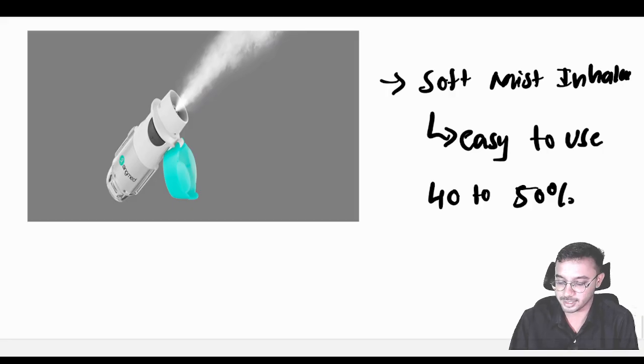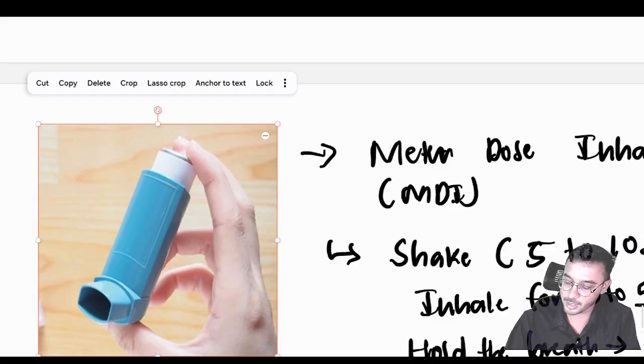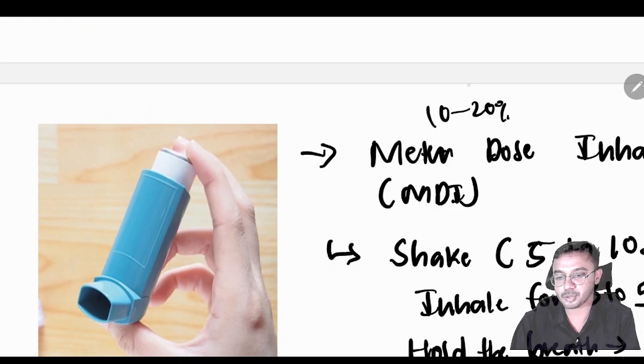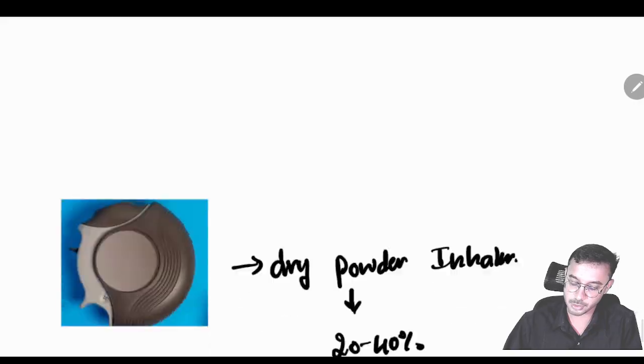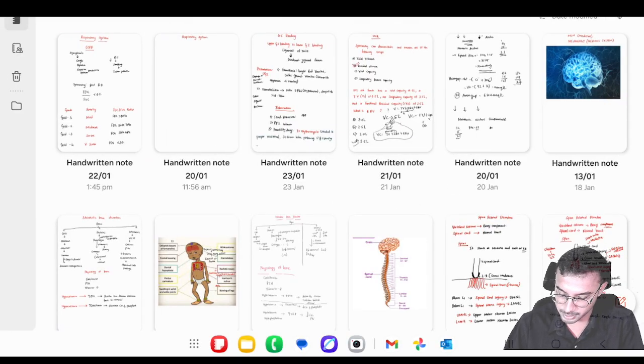It is very easy to use. See, look at this, how the drug is coming out like foam, right? It will have a battery, and if I fix the battery, it will work, right? It is very easy to carry also, and it can deliver more, 40 to 50%. The MDI can deliver very little, that is 10 to 20%. So this is how much drug they can deliver. These are all very, very important IBQs, so please go through this very carefully. Next I will discuss some spirometry values, very easy and simple also.